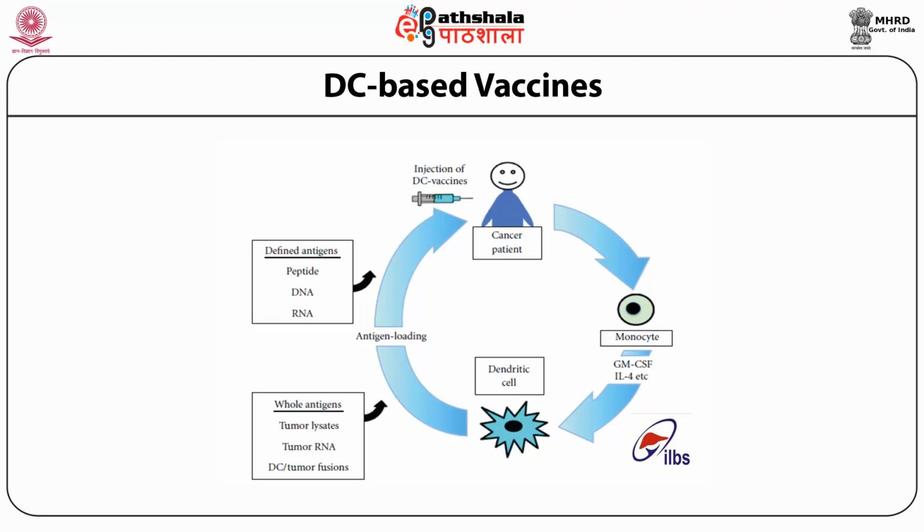When they have seen the antigen of the tumor, they become antigen loading dendritic cells which have the peptides of tumors, or they have seen the whole tumor antigen. Now these antigen loaded dendritic cells can be infused back to the cancer patient for better antigen specificity and generating the T cell immune response in the tumor mass. However, these dendritic cell based vaccines are not much popular in the clinical trials yet.